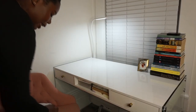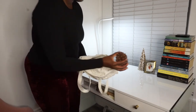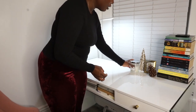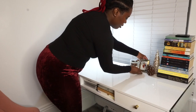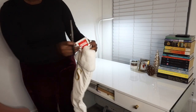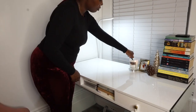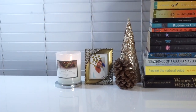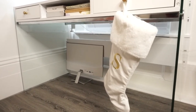Okay, so the first thing I was thinking is maybe we put this somewhere here. Okay guys, I foraged so many pine cones. I have so many pine cones here. I was thinking to add a pine cone here, and I picked this candle up at Target the other day and it smells so delicious. I'm also thinking to put it here, or maybe put this here, that there. Thinking maybe that. And then we can just cut that. I'm thinking put this right here. So this is what this looks like. I just think this is so cute. A cute little moment.